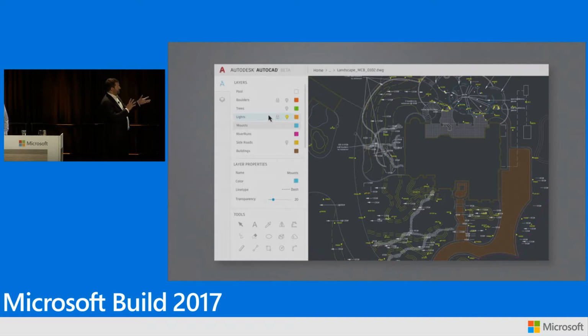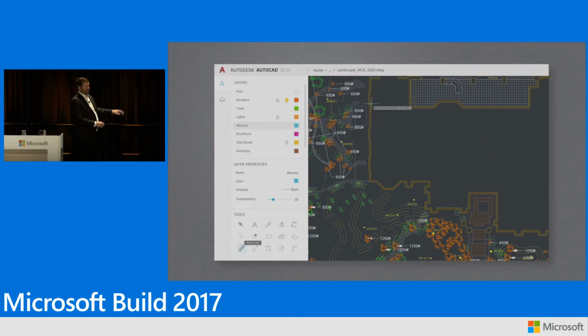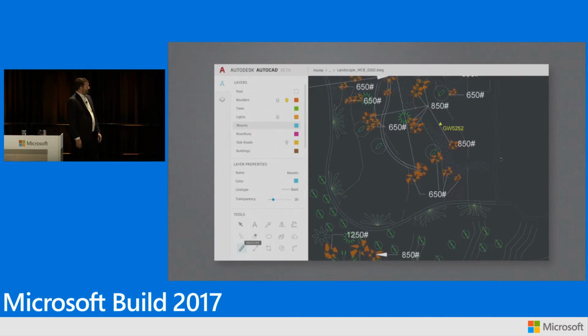Sometimes you want to turn on and off the different layers to get different display states to see the content the way you want to see it. Also, sometimes you want to interrogate the information and get some precise measurements out of that. So we also provide a series of tools to zoom in literally infinitely into the drawing to get whatever precise measurements you want to make, and pan and zoom around.